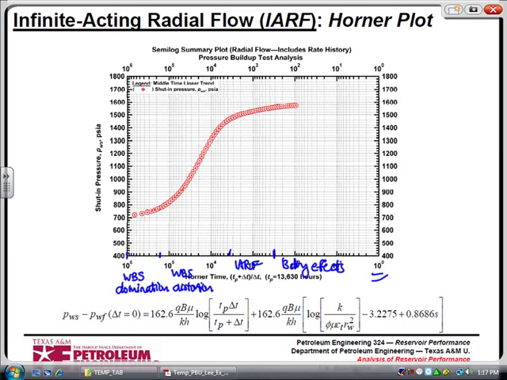That's correct. So once you do this, you need to isolate the radial flow. Why do we want to see barber poles? We want something ugly, something big, something distinct, something nobody would confuse for anything else. Once you are in the infinite-acting radial flow, just draw your straight line.